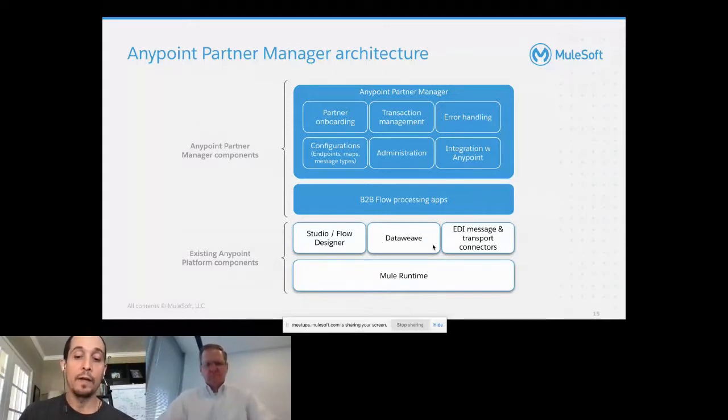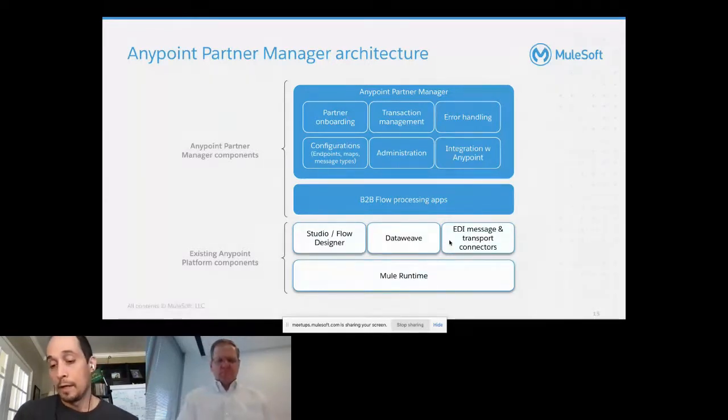We have the ability to support already for quite a while different types of message types, different formats and protocols, right? So that's been around with the existing platform. What's new with Partner Manager is we've made the flow configuration a low-code, no-code configuration-based process. So we have a flow processing engine now that's in Partner Manager.